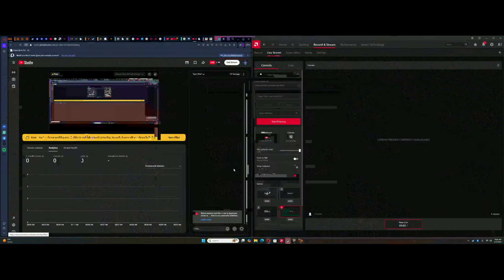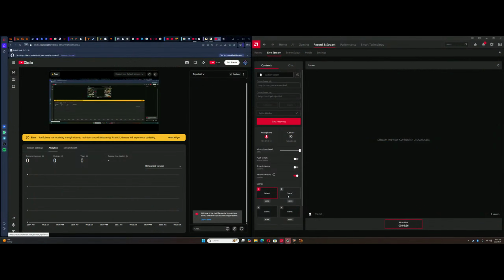Now click output. These are where we control the settings you'll use for your stream. Keep this in the simple mode for now. Bitrate will determine most of your stream's quality. There is a link in the description to an article by Twitch to show you bitrate settings for different resolutions.